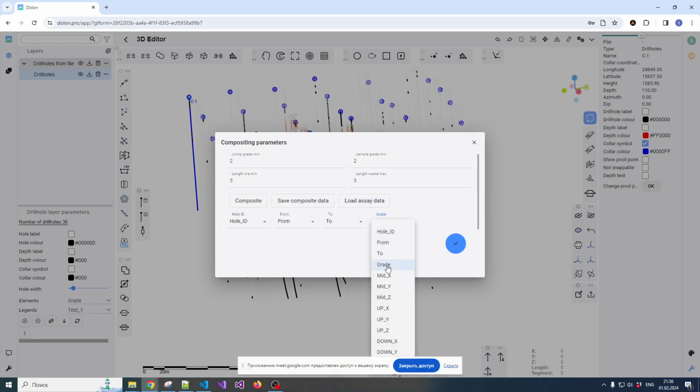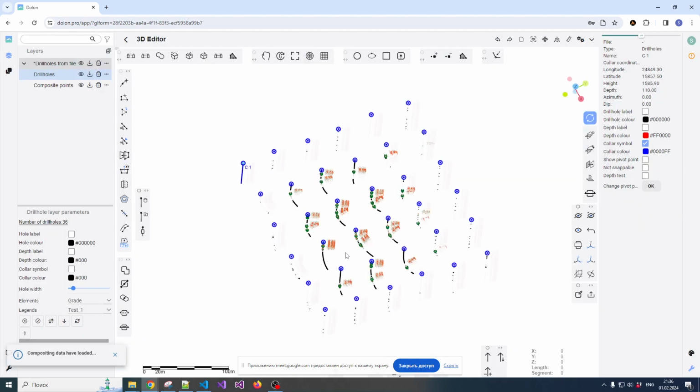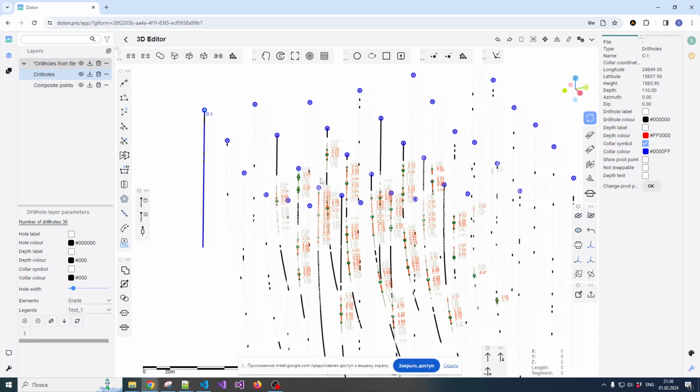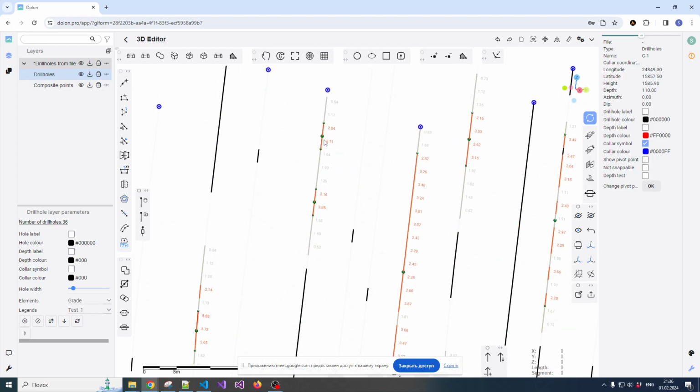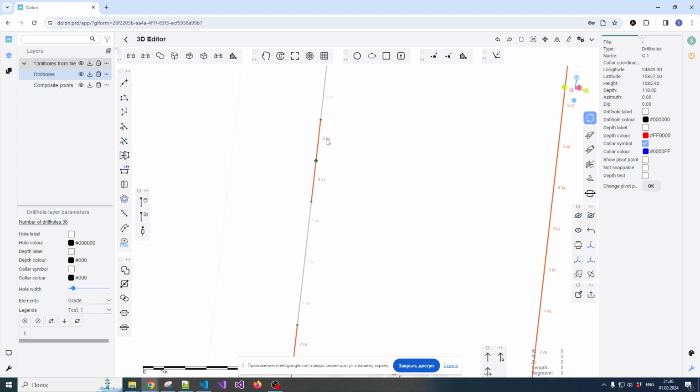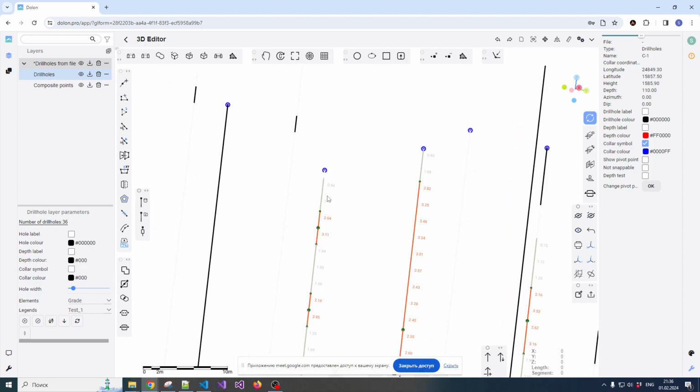Grade is the same grade, and compositing will create and add composite points. So composite points you can see here now. These are composites that were calculated. This is the beginning of the composite, this the middle, and this the end of the interval.